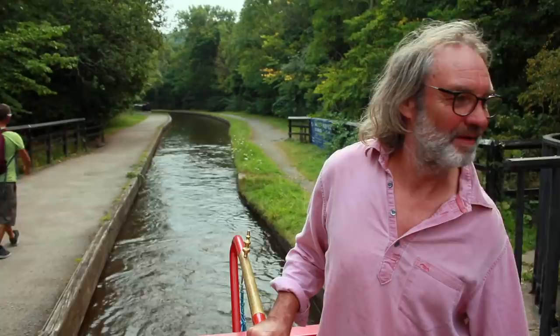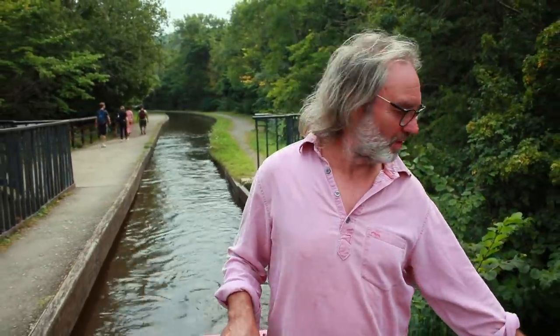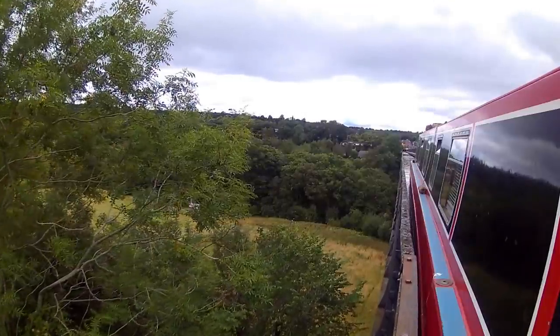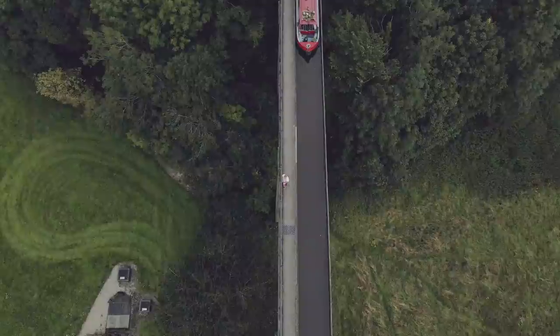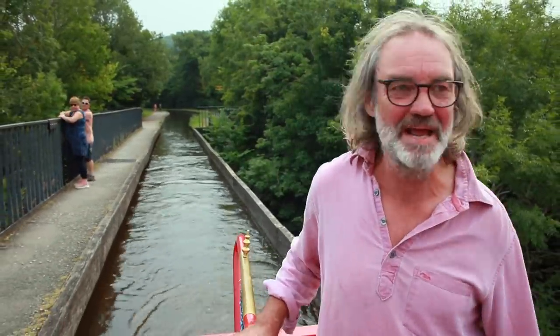Oh my god, that is, oh my god, that is just so incredible. I'm in a metal trough, and on this side there is like 7 centimeters of cast iron. It is bizarre. Too worried about the height at the minute. This is rather like being a flying boat. This is just absolutely incredible. Absolutely. It's got to be one of the weirdest experiences of my life.